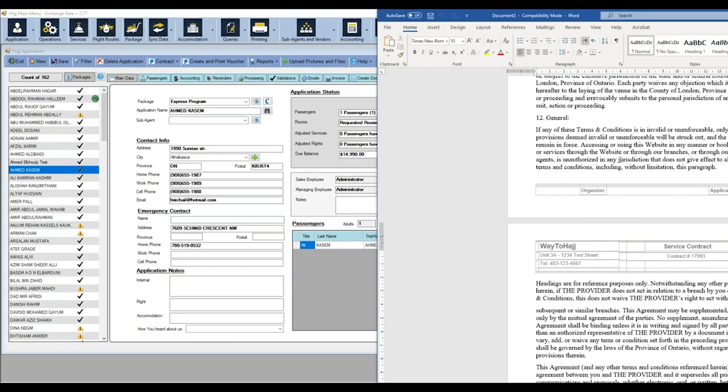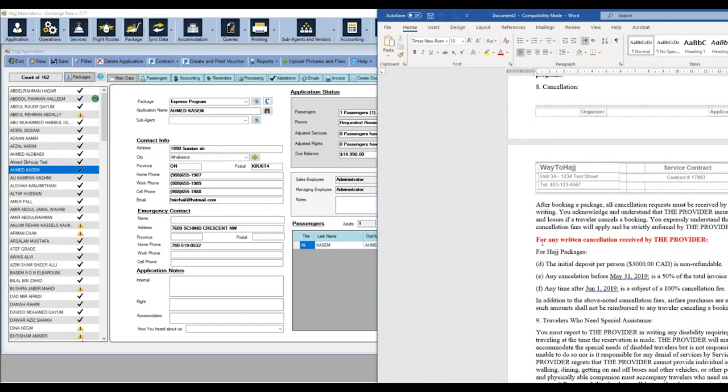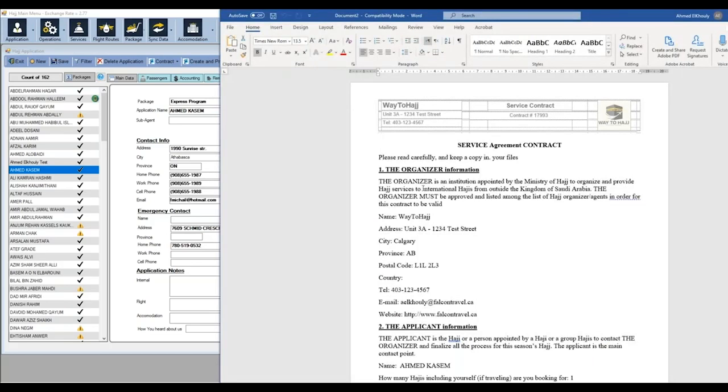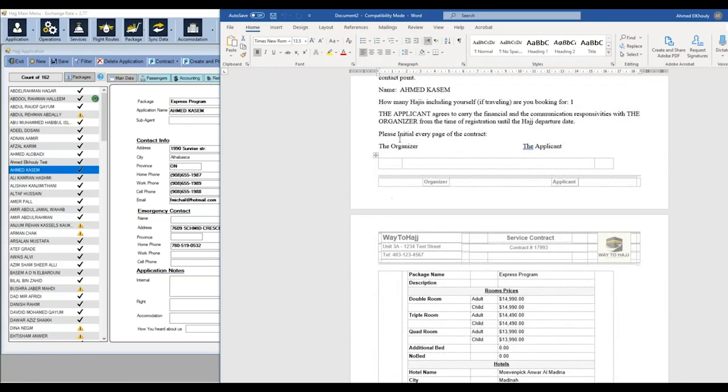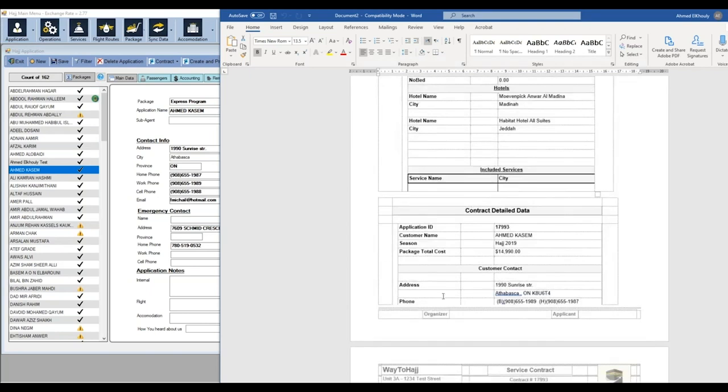Here we go. You see the contract is made automatically. Now you see this. It's red and bold, the same way I did it. And in the beginning, it starts with what? It starts with the introduction. And as you can see, there is no munazzam information because we removed it, right? And then after the munazzam, it comes the package information. And after the package information, it says here the contract for this person, Ahmed.